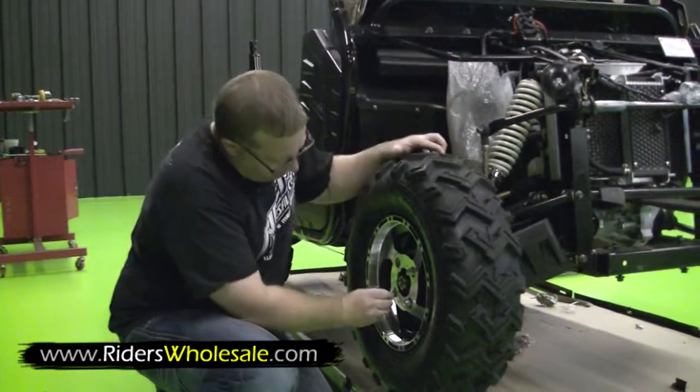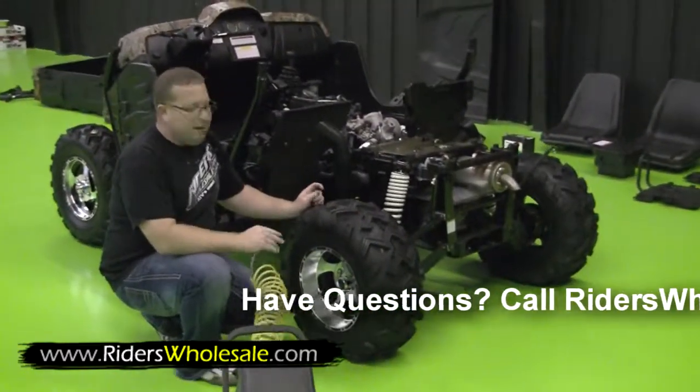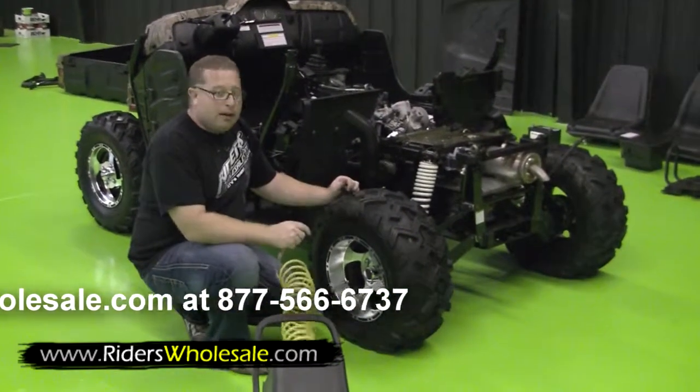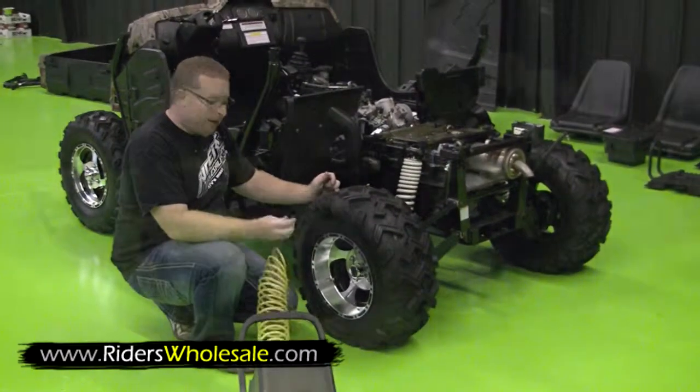V pattern facing forward. I recommend pumping these tires up for the first time, putting about 30 pounds of air in them, 25 to 30, to where it really seats the bead on the tire. Let them set for about 5-6 hours, and then let them back down to about 5 pounds.